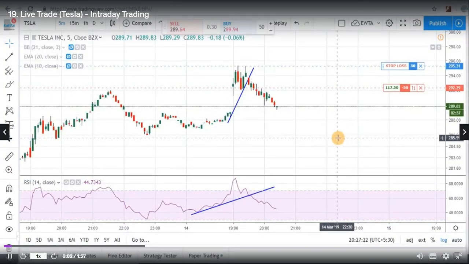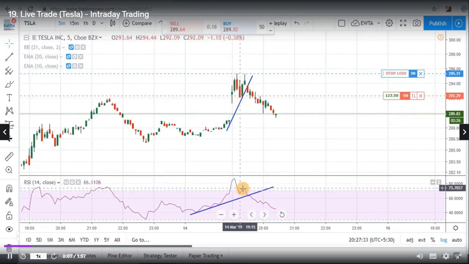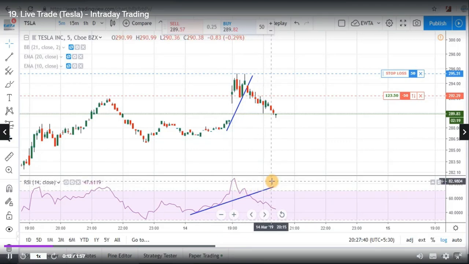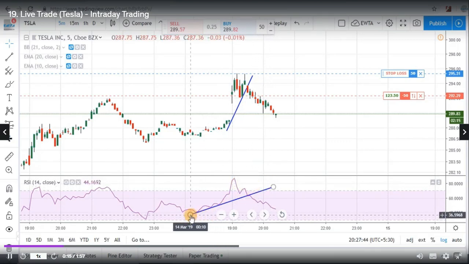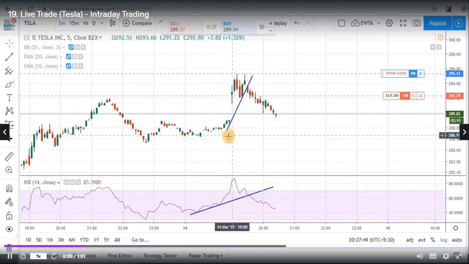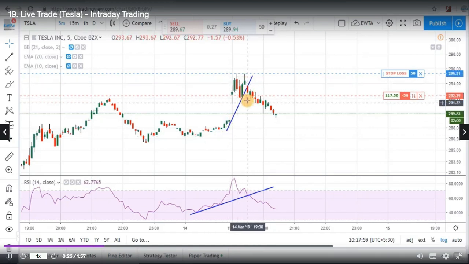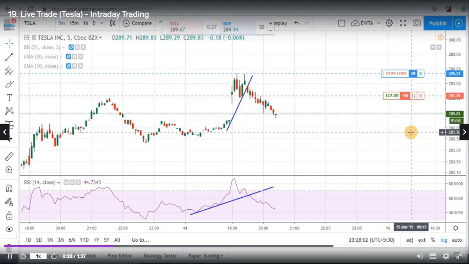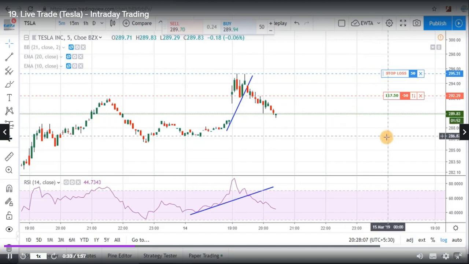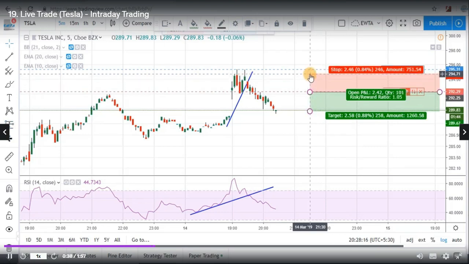Okay, so now let's take one live example. See, these two peaks are giving a negative divergence because this peak is lower than this peak and both peaks are in the overbought range, so it was a very good signal to go short. I have drawn a trend line on the RSI troughs and this was the trend line for the current move. So when this candle was below this trend line, I made a short position in the stock. The high of these candles was the stop loss level and currently the stock is trading near 1:1 R2R.